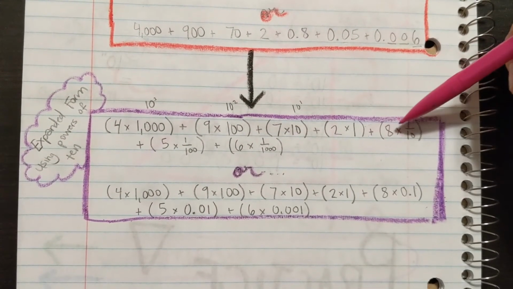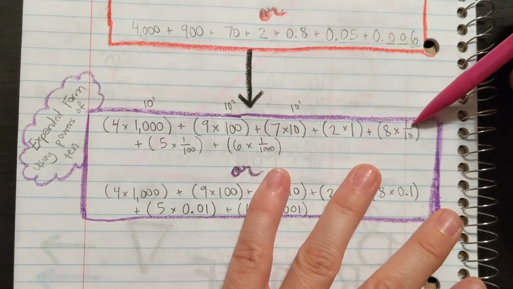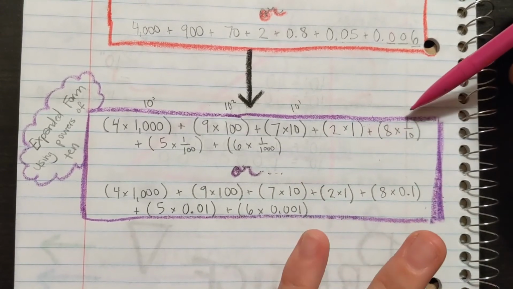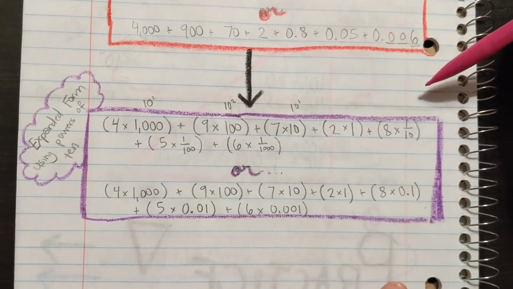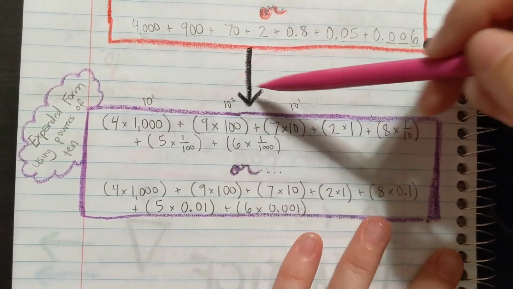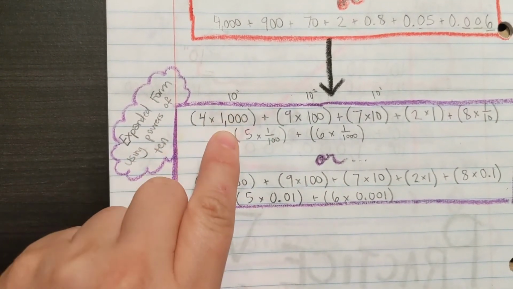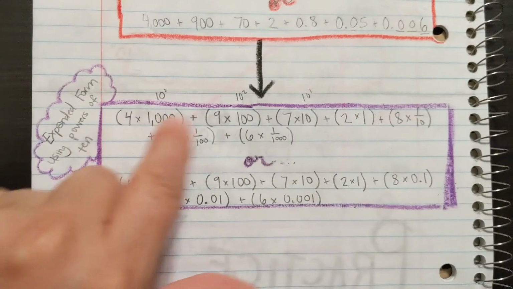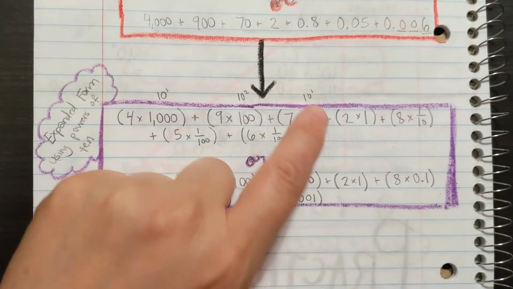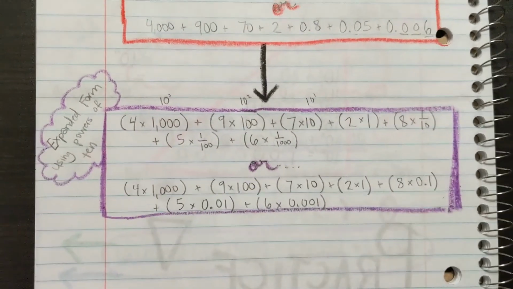And then these are not powers of 10 necessarily, these fractions. And we're not going to represent them with bases and exponents. But that's kind of what that really means. But you really should just know your place values. You should know that 10 to the third is 1,000, 10 to the second is 100, and 10 to the first is 10. That's something really good to know.